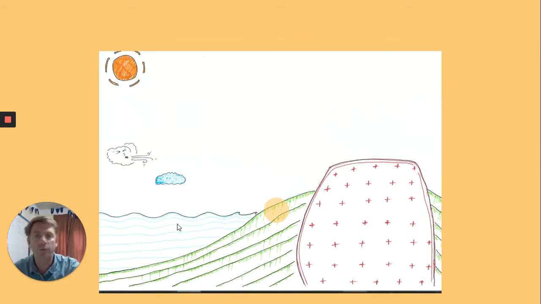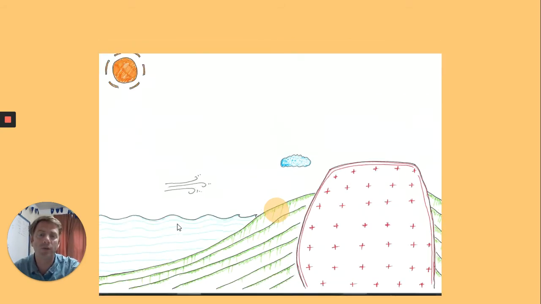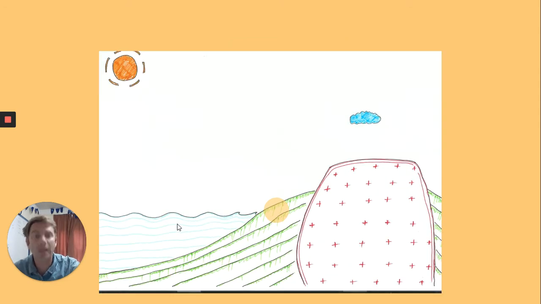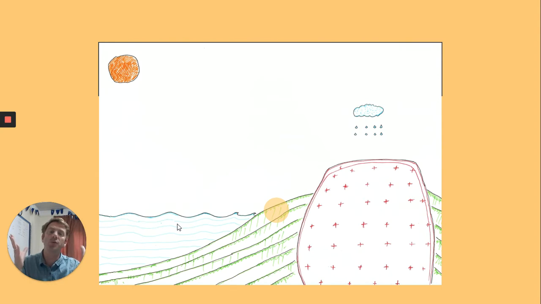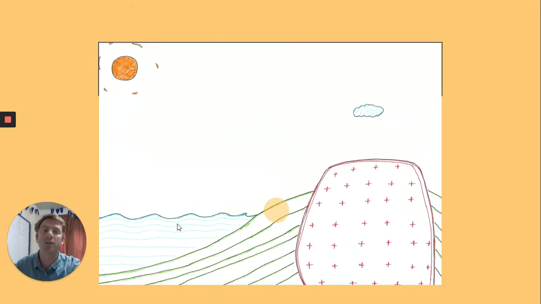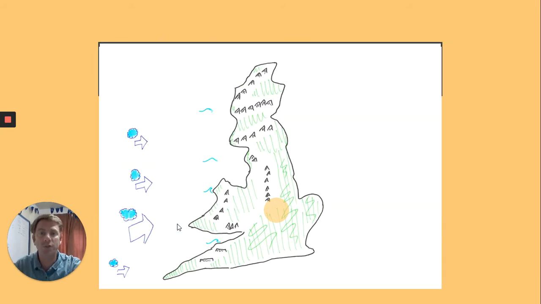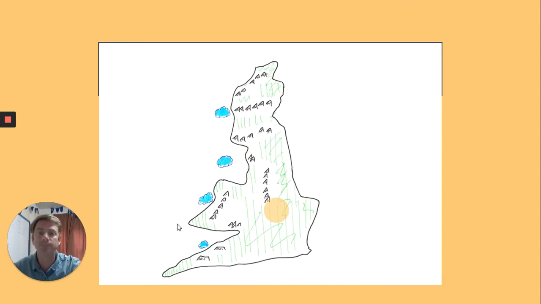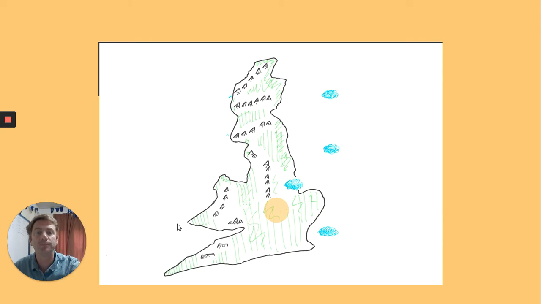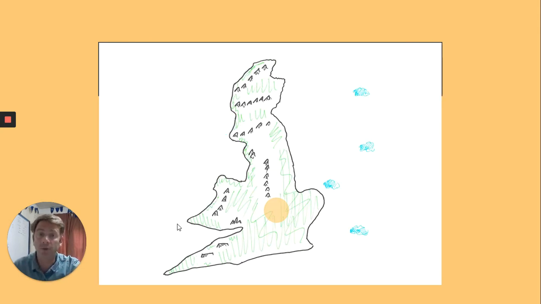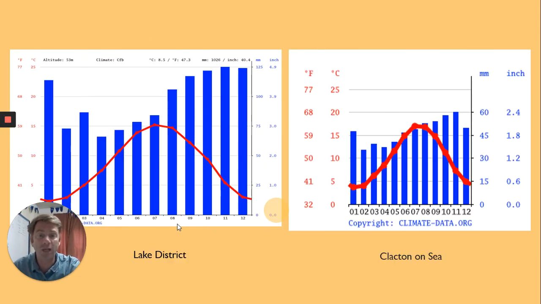We've got this Gulf Stream giving us our wind and our weather. Now the cloud rises. As it rises, it cools. As it cools, the vapor precipitates back into liquid and lands as rain. Okay, so that's relief rainfall. What does that look like over the entire country? You get our front coming in, pushed over the uplands, and then pootles on over to the lowlands where it isn't raining. So what does that look like on a climate graph?